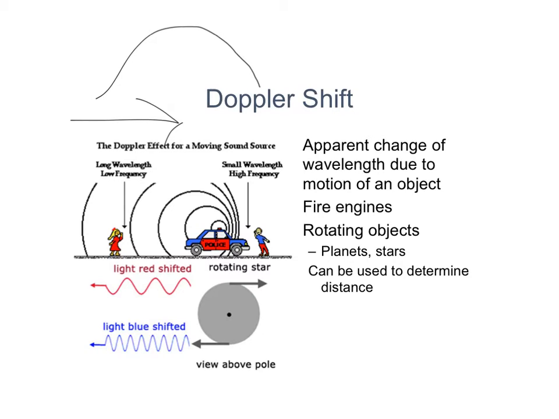So in terms of sound, we hear pitch because sound is a wave. But in terms of light, we see a shift towards longer and shorter wavelengths. So it's the same effect applied to both light and sound. In terms of light, as something approaches us, we would see that shift towards blue wavelengths, shorter wavelengths of light. And as it moves away from us, we would see things shifted towards the red. So we can also determine rotation this direction. If something is rotating towards us, we would see that side shifted blue. We would see the side rotating away from us shifted red. And we can use this to determine distance as well.